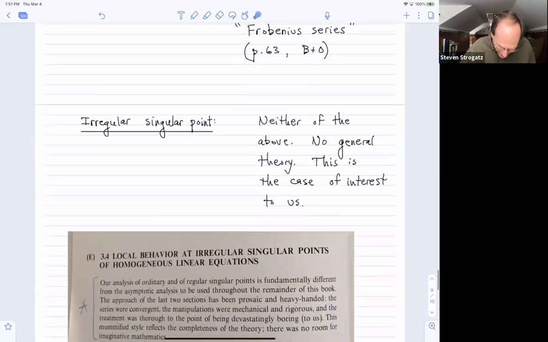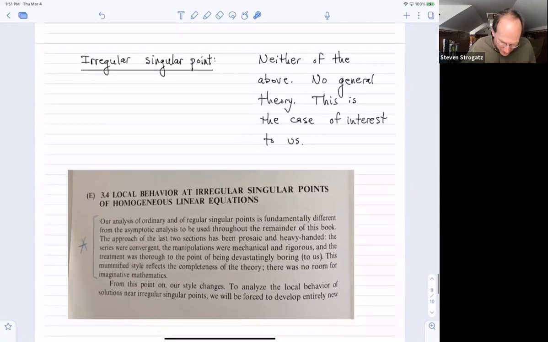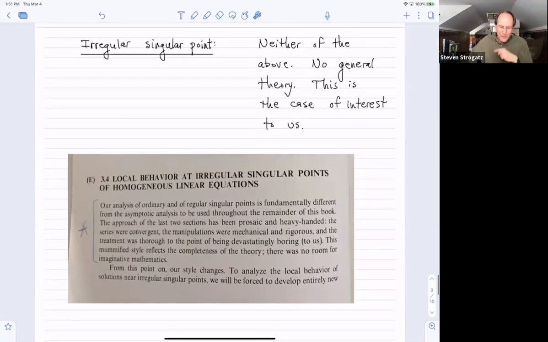So here's an excerpt when they start talking about the local behavior near irregular singular points. They've just gone through in the book, so that we're in section 3.4. They mark it as E, meaning it's an easy section. They also have I for intermediate and A for advanced. So you can always tell what you're reading by just looking at, oh, this is an easy one. Okay, so they say, and you can see I like to write in my books. I've marked it with a little blue asterisk.